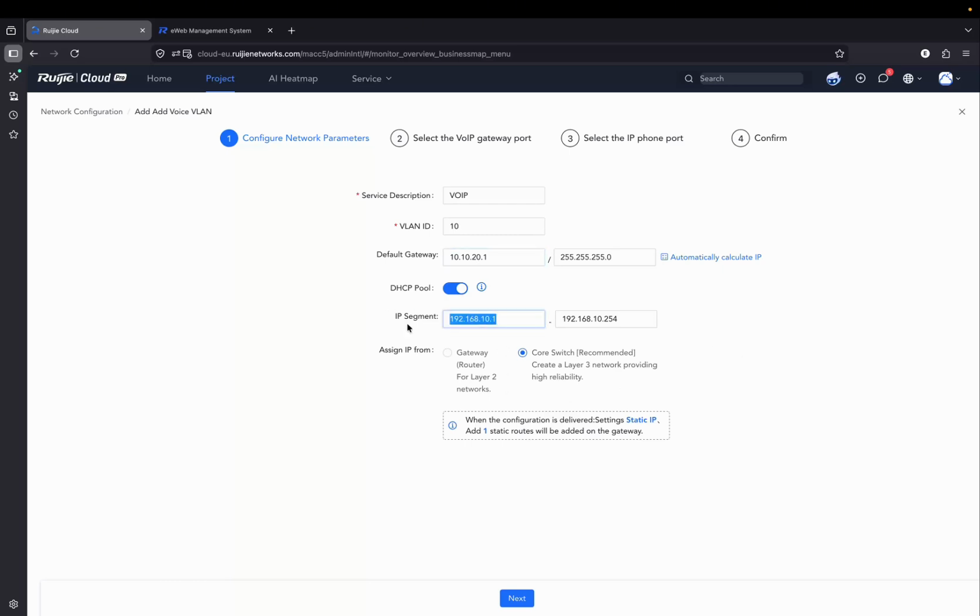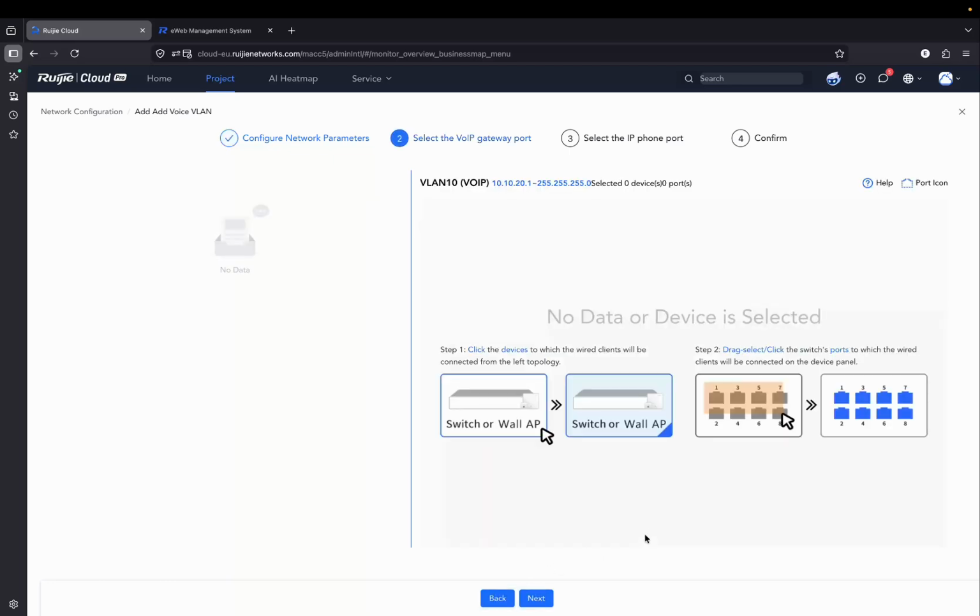DHCP pool should be 10.10.20.2 to 10.10.20.254. Because in the branch we have a core switch, we can assign IP from the core switch, or we can assign from the gateway.